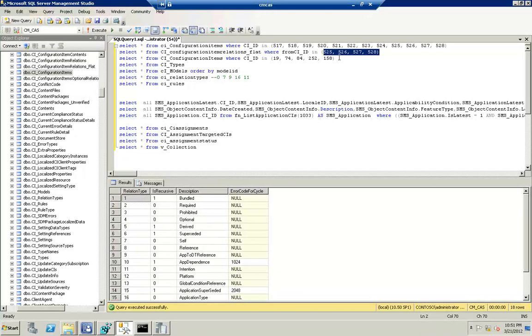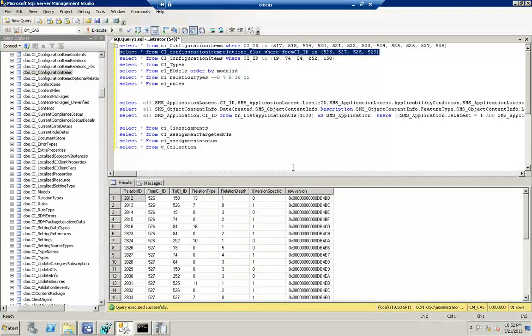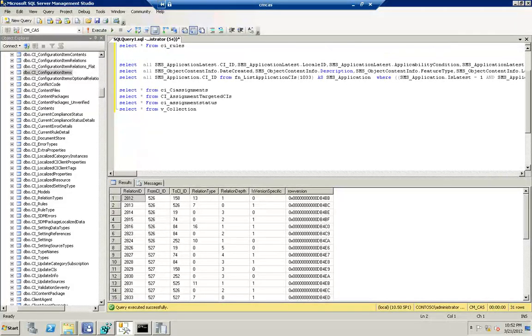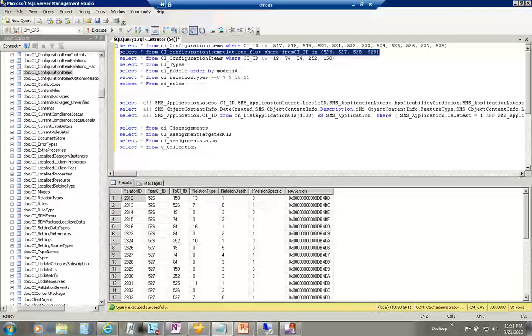And by the way, I'm doing these consecutively because I'm in my lab and I know that these will be the next consecutive numbers. In production, you won't know that. You'd have to actually verify it in the log each time. But for me, since I'm the only one working here, I know these are the next 4. So I can go ahead and run this and see what new thing has shown up here for the relationship. Now I'm looking for a relationship type of 15.